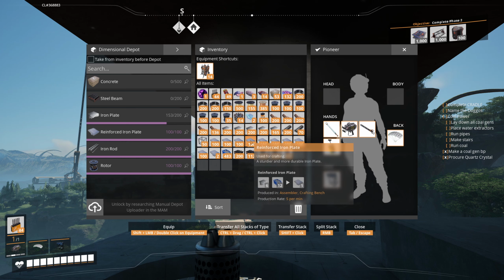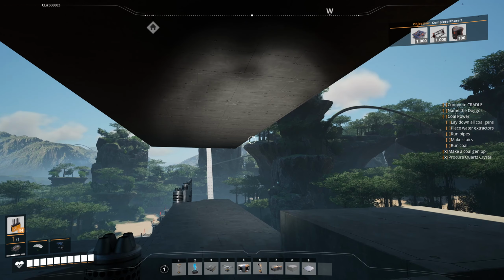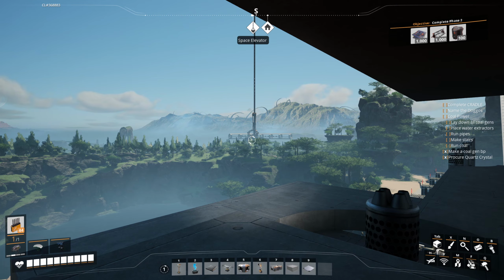I'm out of concrete. The dimensional depot's out of concrete. I really need to take the time and make a steel factory to get hypertubes, because now I have to walk all the way back.